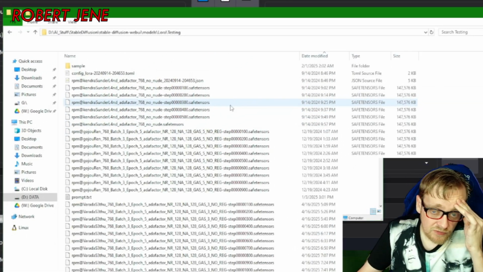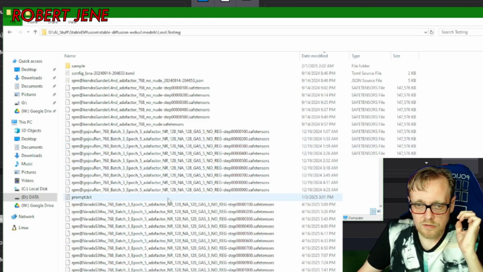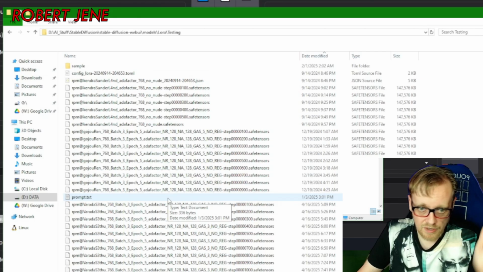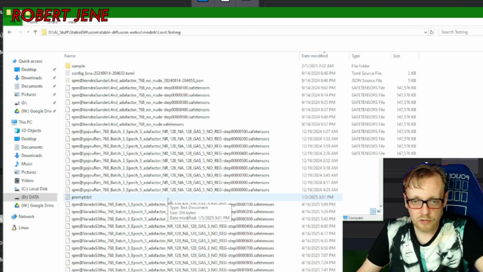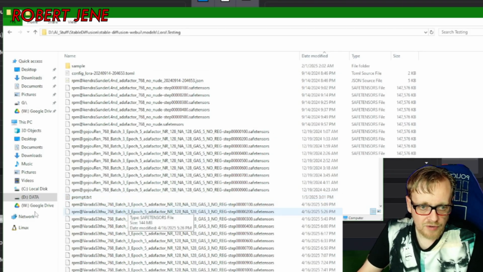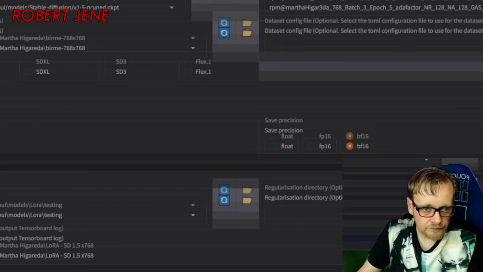That way, if you decide not to keep this training, you can just blow it away, but it's already in the folder that your Forge instance is using. Or some of my users are going to be using Comfy UI, so have them output to whatever folder your Comfy UI is looking for. That way, testing goes much faster and you're not moving files around. You're only moving that one LoRA later that you want to keep out of the testing folder.